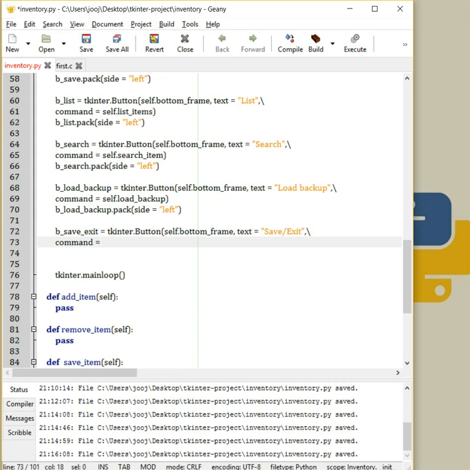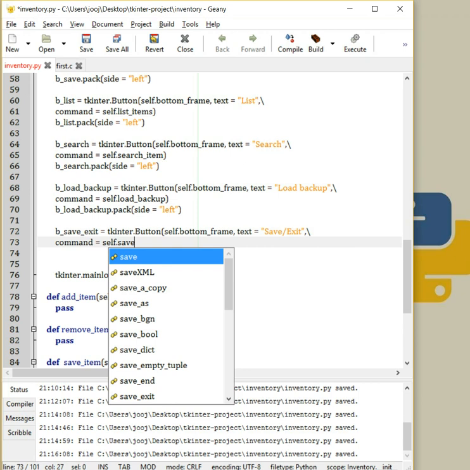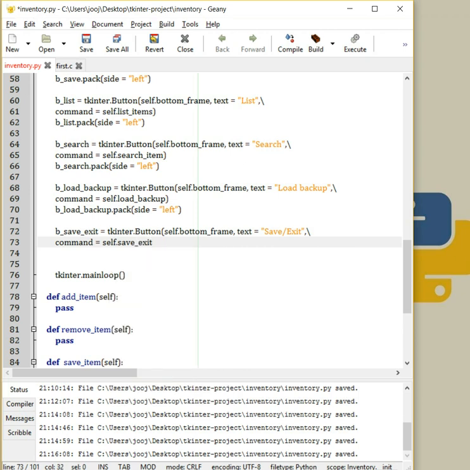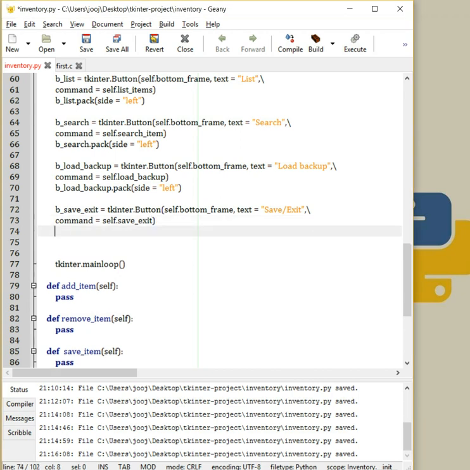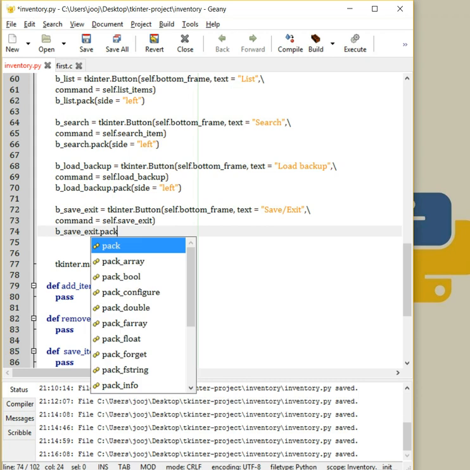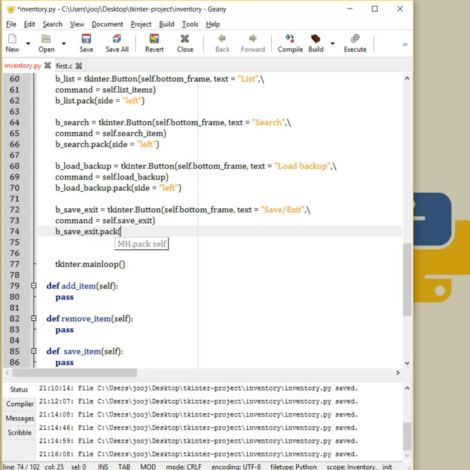Command equal self dot save exit. It should be exactly like saved exit. All right. Button save exit dot pack, and side equal left.